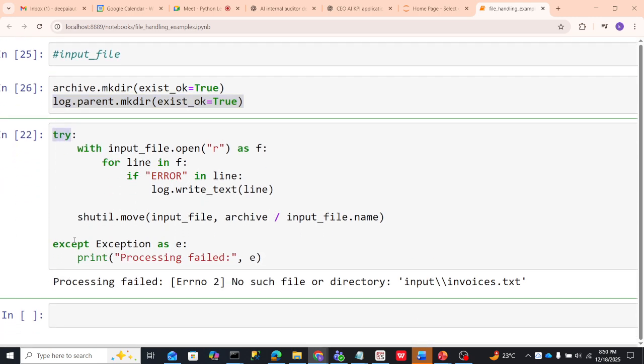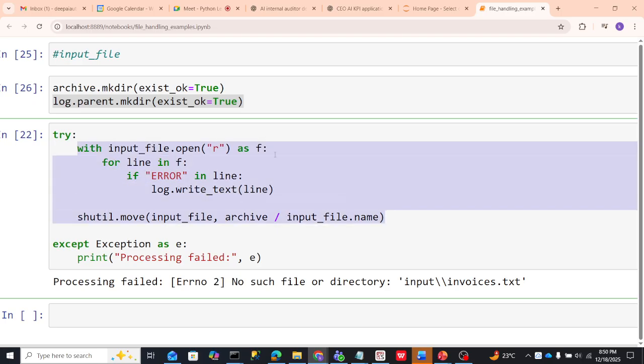Then try and except. This is called exception handling. Sometimes when you try to open any file, if that file is not really available, you will get an error. So to handle that situation smoothly, we can use exception handling using try and except. Inside the try block, we write the business logic to open the file.